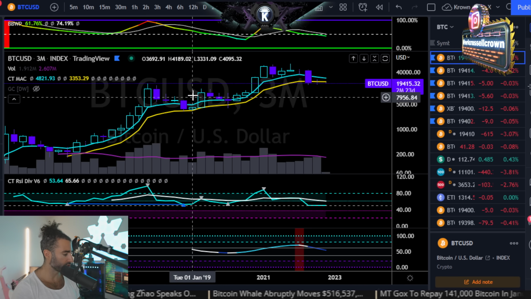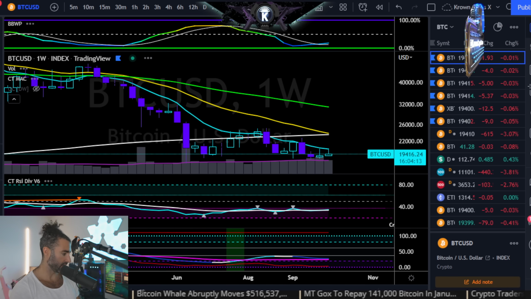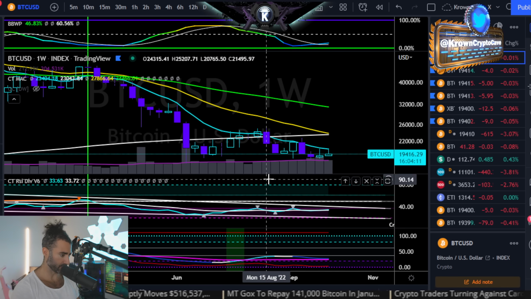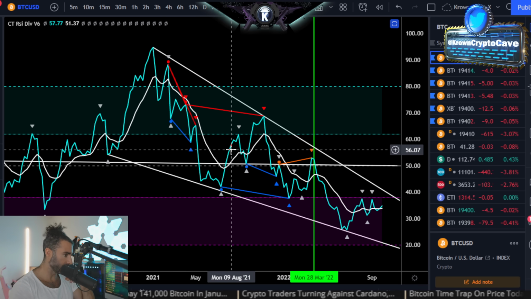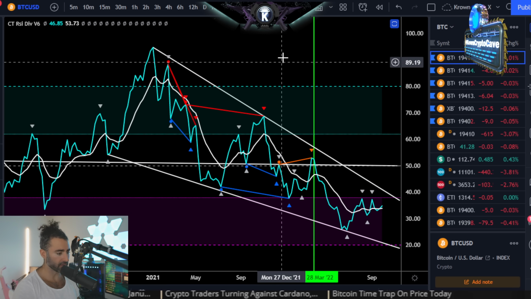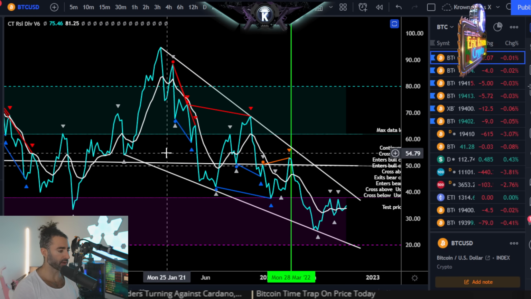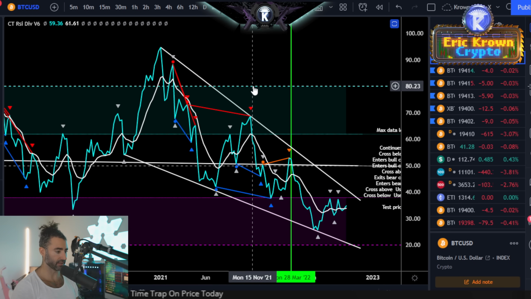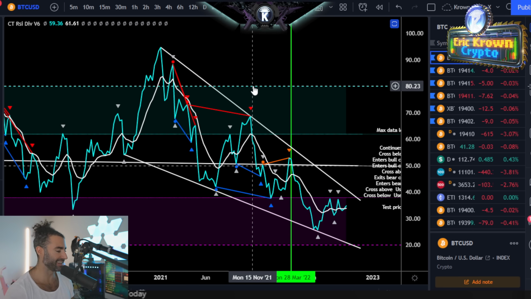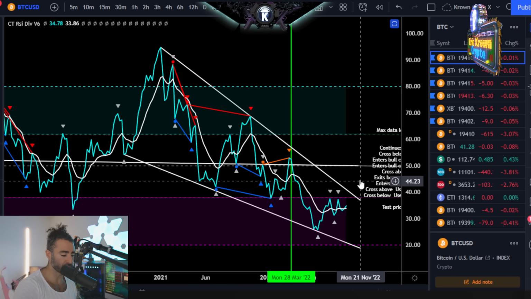And then if we were to go to the weekly, to address the other trend lines that I was looking at. And I think a lot of people are aware of this one as well. And yeah, it is theoretically in there. The weekly RSI trend line, of which, are we still operating within this falling wedge right here? Very likely, yes. Quite literally, yes, it is.